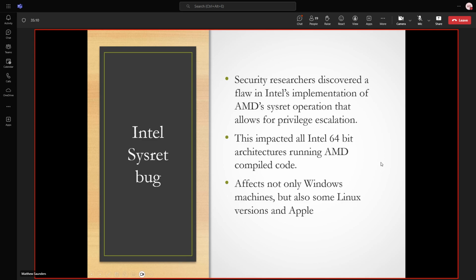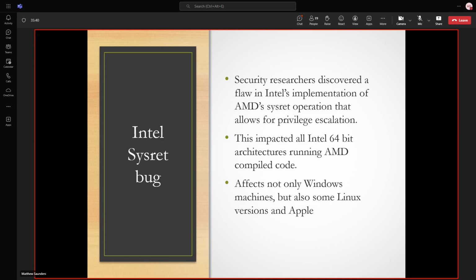Now, AMD implemented their sysret and they did it cleanly. So if you're running this code on an AMD system, there's no bug to take advantage of. The problem is that Intel, on their hardware, implemented a sysret operation so that code that was compiled on AMD is going to run on Intel.